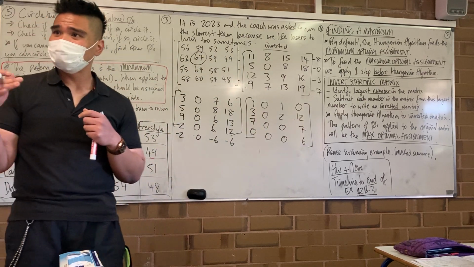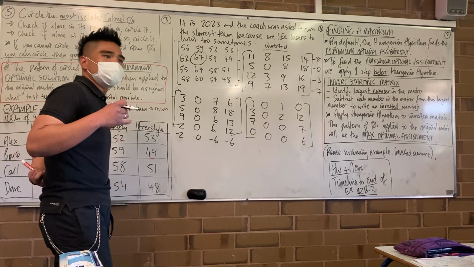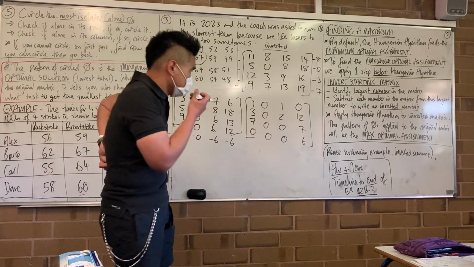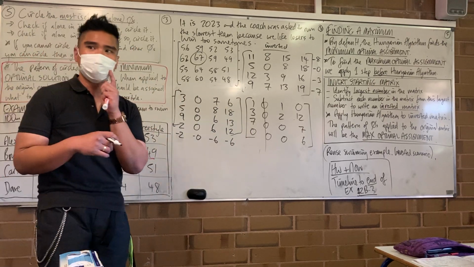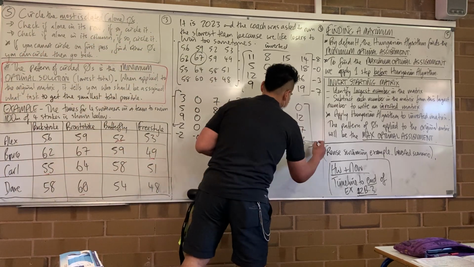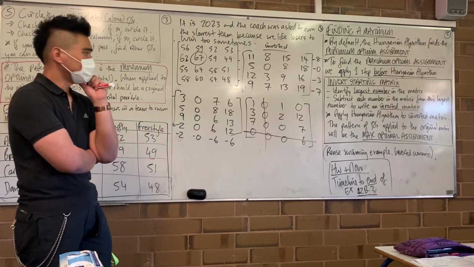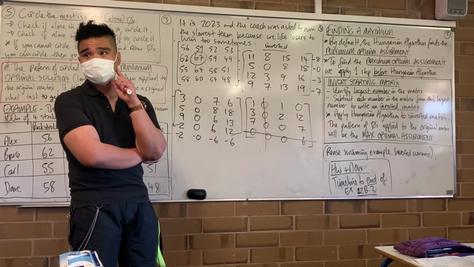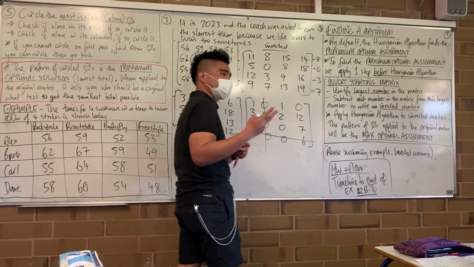That was the rows and columns. We do the line elimination now. What's the most number of zeros I can hit with one line? 4. Only one way to do that. What's the most number of zeros I can hit in one line? 3. Horizontally. Most number of zeros I can hit with one line right now: 2. There's like 3 different ways, but as long as I'm hitting 2.